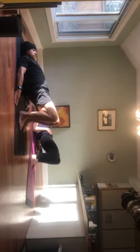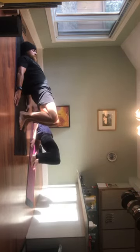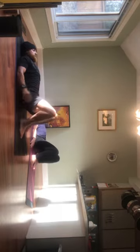Feet down. 10 more up, 10 down. Pulse. 10, 8, 7, and 6. Then 4, 3, and 2. All the way down. Really nice job. Full body stretch.